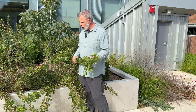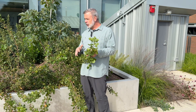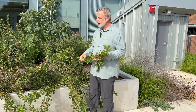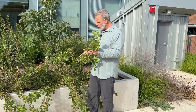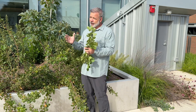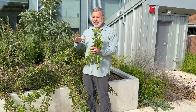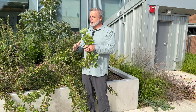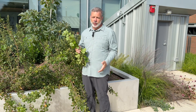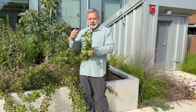But this cultivar Gro-Low, which is the one I'm standing next to, is a shorter version — two to three foot tall, spreading out up to six foot wide in a lot of cases, maybe even bigger than that, but easily controlled. It's easy to come in and clip off little pieces to make it fit the space you want. Very valuable for a sunny hill bank or the edges of a woodland for native plantings. This is a native plant, native from Canada all the way down into the southeastern United States, though the wild form is a bigger plant.